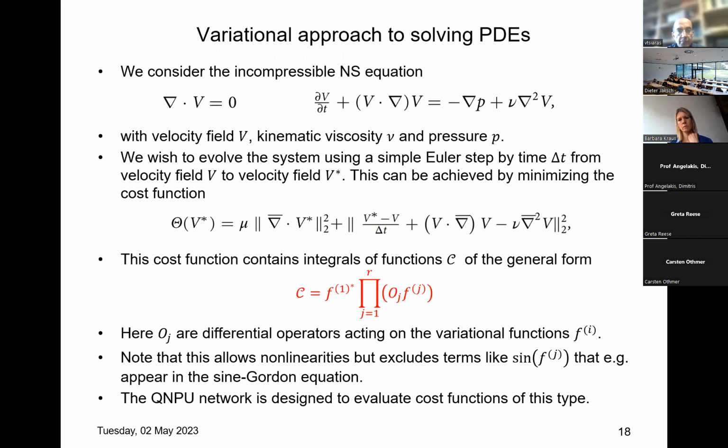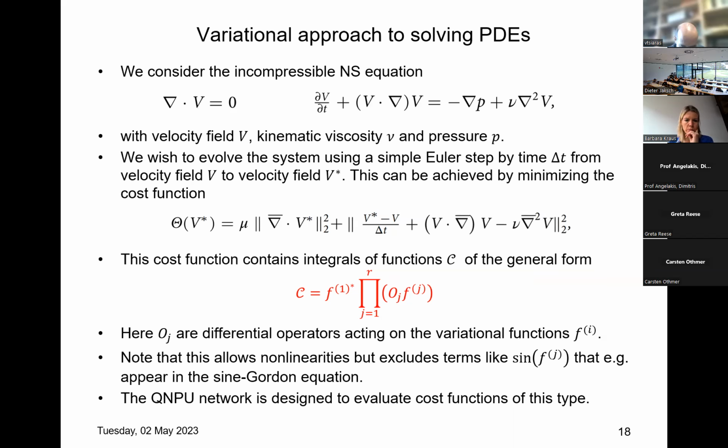The important thing is that this expression that we need to optimize follows, of course, from what we've just heard before, from doing a time step and wanting to find the new value such that the overall equation is fulfilled. But this cost function contains only terms that have this generic form here. So we have some functions, fj, so that could be the flow fields, different components in x, y, and z direction. That could be pressure terms. That could be all sorts of other fields that we want to optimize over. Then products of those, and each of those can have some kind of linear differential operator applied to it.